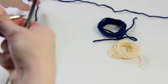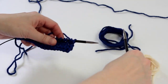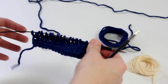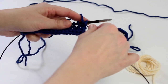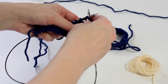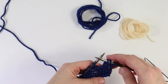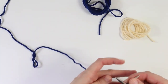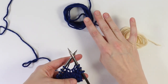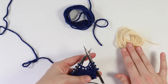If you're working from a pattern, you'll follow your pattern until you're ready to change colors. Work in pattern until the point at which it wants you to change colors. So let's pretend it's right here. We've been working in navy, and you'll notice I have an extra ball of navy here and a short length of cream yarn — that's important.